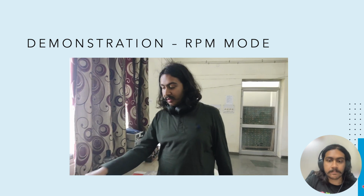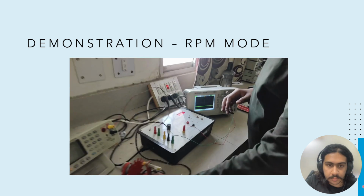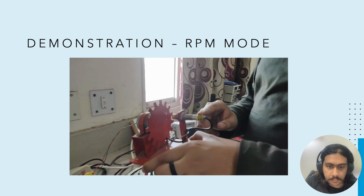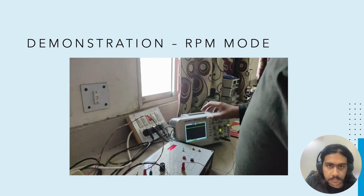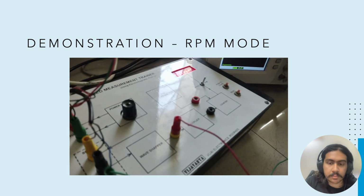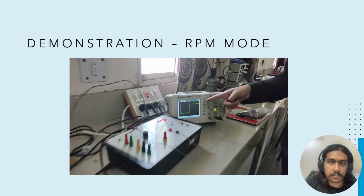Alright, so this is the speed measurement trainer kit, which uses an electromagnetic pickup. The circuit has already been described previously, so I'll be focusing on the other things here. So this is our DC motor with a slotted disc, and this is the electromagnetic pickup, which is basically doing all the magic. And this circuit is connected to an oscilloscope via a wave shaper right here. We also have a multiplier circuit as well. So whenever there is any rotation here, that is caught by the oscilloscope.